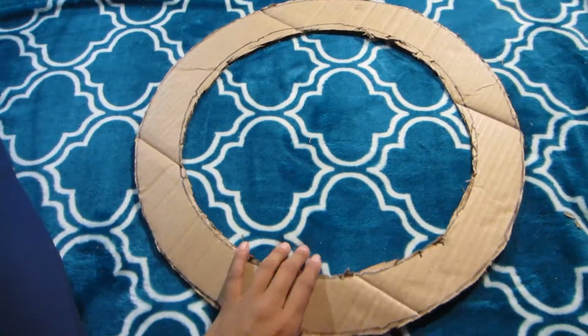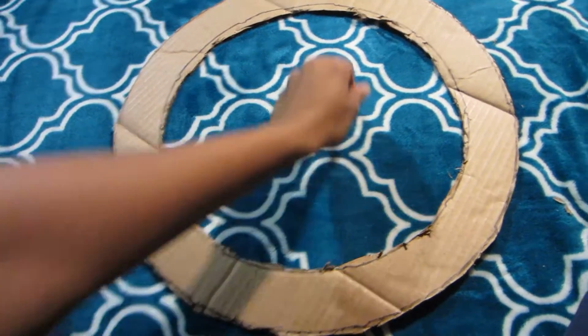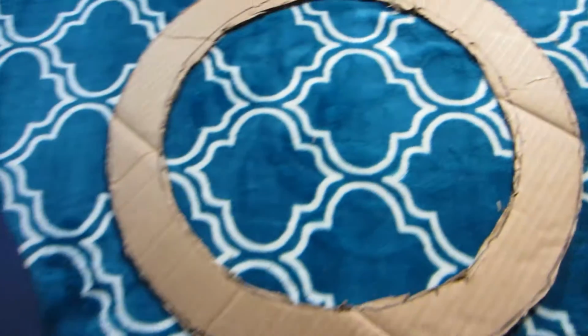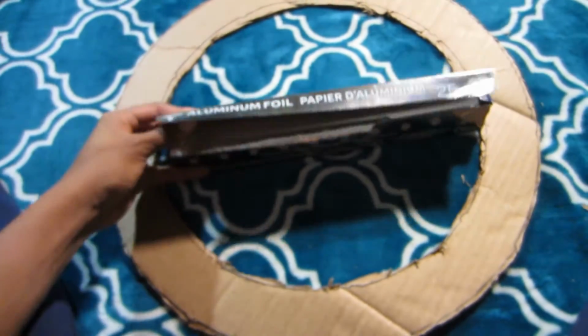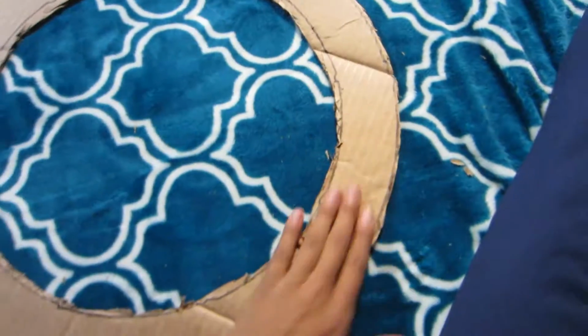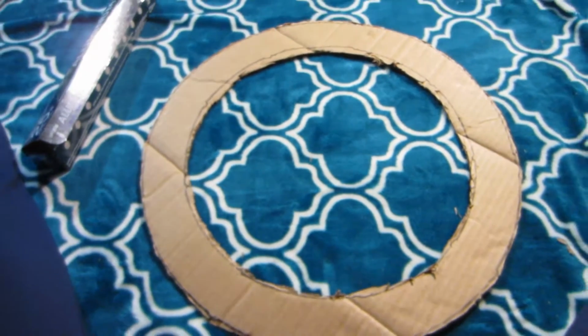Got my circle. I kind of fixed it up a little bit because it was just a little uneven, but it's okay. Next, I'm going to get the aluminum foil and I'm going to wrap it all the way around my circle.